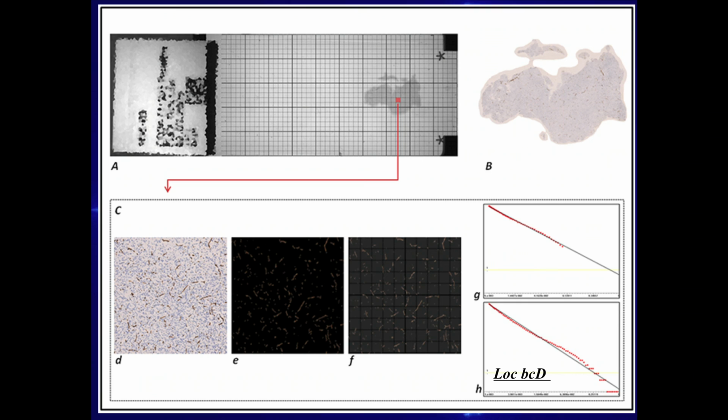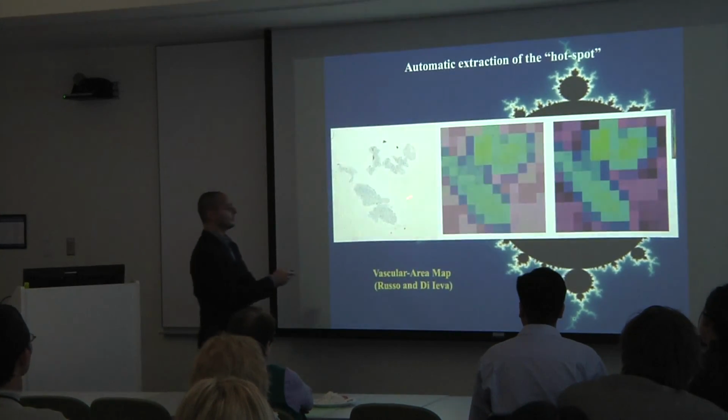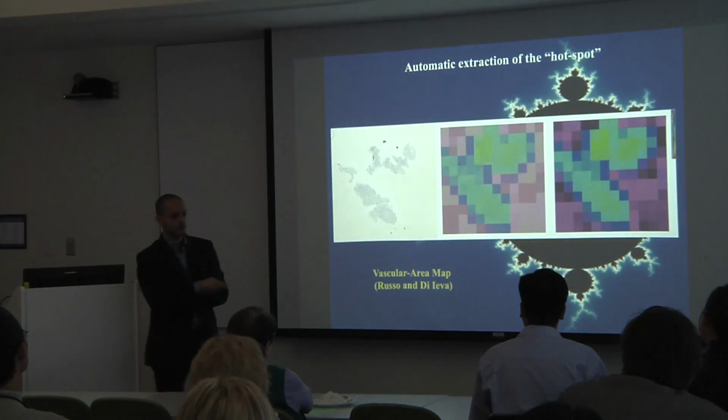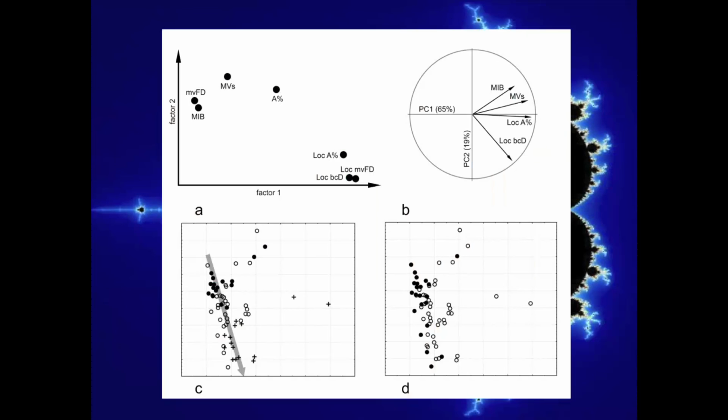dimension. So we don't have anymore the fractal dimension of the specimen, but we have the local box counting dimension, which is a fractal-based parameter. I don't want to make it more difficult than this, but this is the extraction of the hot spot. We can also put colors, so the computer just extracts the color where there are more vessels. And from this vascular area map, you can also quantify the fractal dimension on each single box, and you can do a kind of pattern to quantify the different distribution of the vessels. We did a principal component analysis, which is a very powerful statistical tool, to see that the fractal-based parameters are the best parameters to quantify the microvascular distribution.